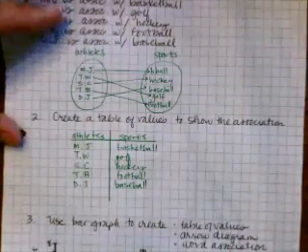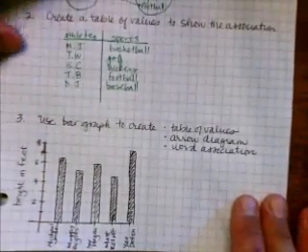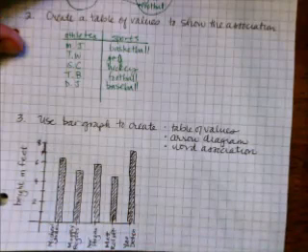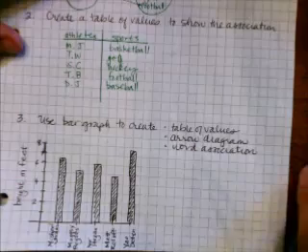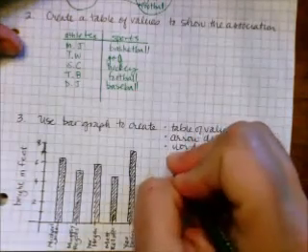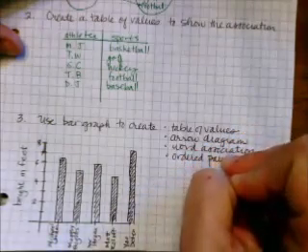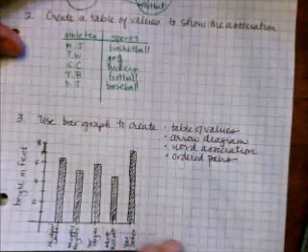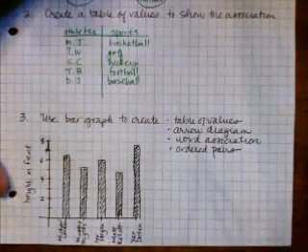Okay. Now, lastly, it said to use the bar graph to create a table of values, an arrow diagram, and a word association. And then I threw in there as well that it should be ordered pairs, even though I think on the original it didn't have ordered pairs. So I'm going to use this information to be able to create a table of values.